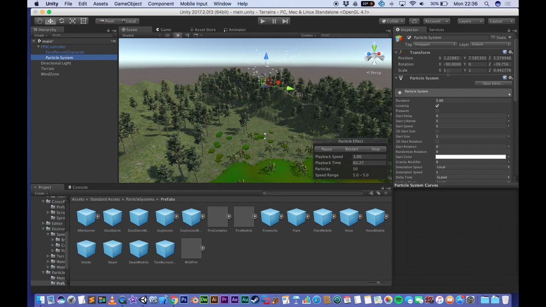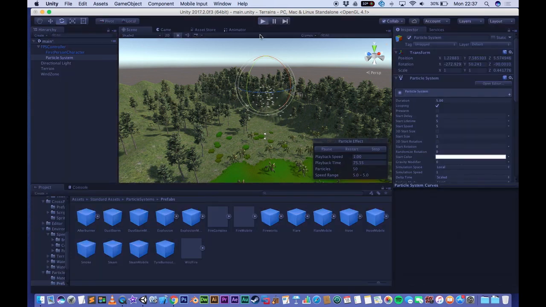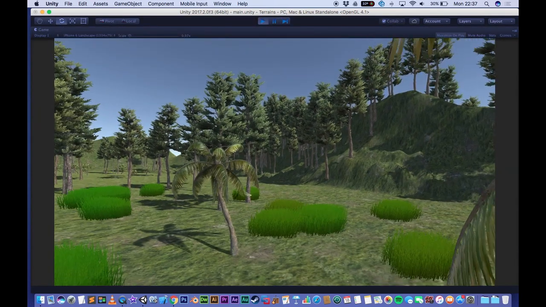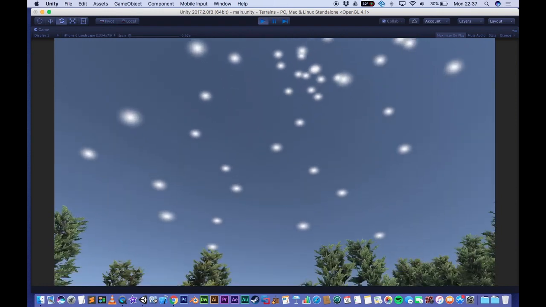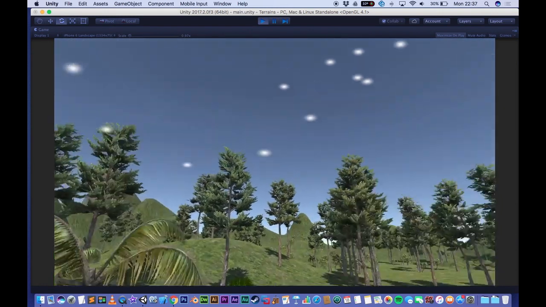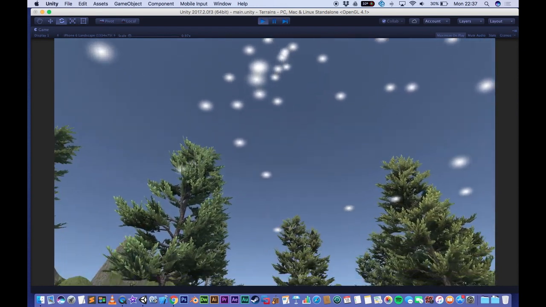So let's switch this around so it's facing downwards rather than upwards by pulling on this rotation axis. Now if I press play for a second and I look up, there's the particle system. And if I move around, it follows us around.